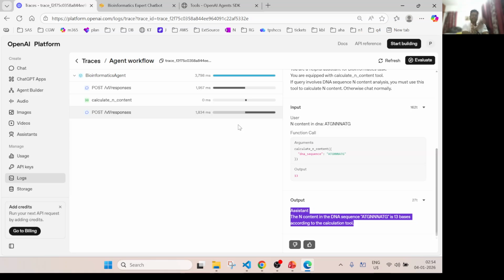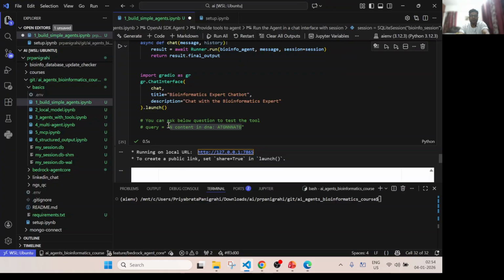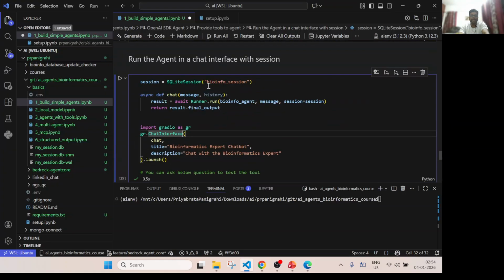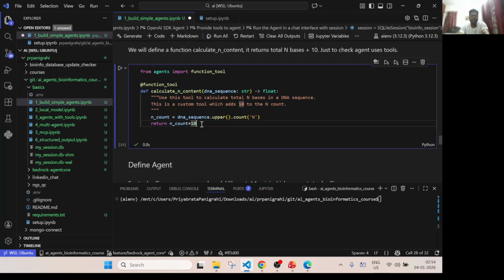Before tool calling, something happens. That's the reasoning. This is where the reasoning happened. The LLM thought, okay, I have to. Now it called the tool. The action happened. Okay, reasoning, planning, then acting is here, and once you get the output, it formats the answer and responds back. So that's how we call the API two times. Okay, so it's very simple, right? You create just a simple Python function and decorate it with function tool and it will work like a charm.